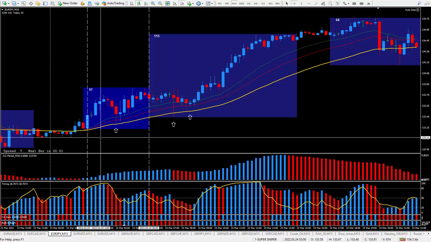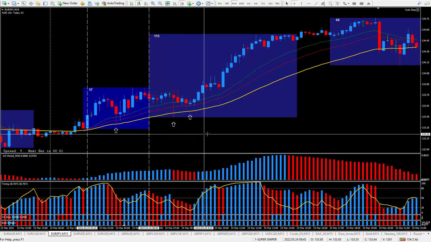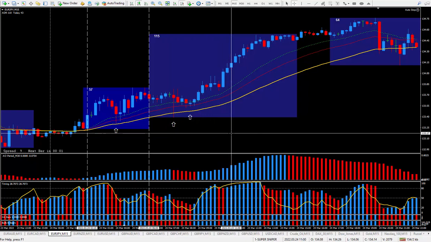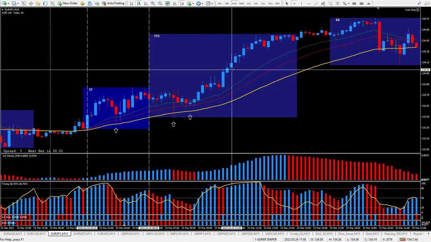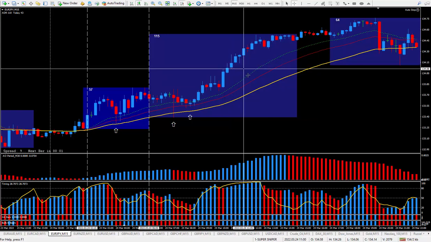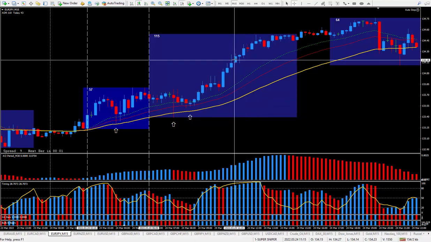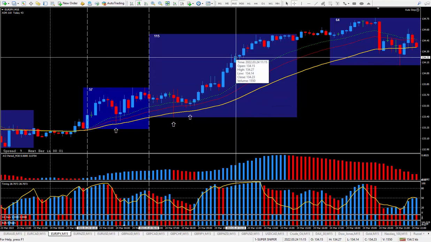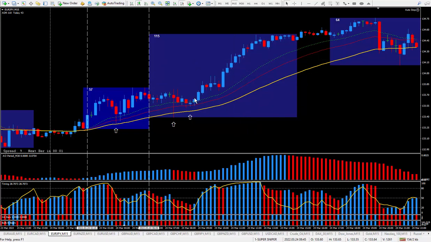Euro market opens at 3 a.m. New York time right here. And it keeps going and going till 11 o'clock in the morning right here. But as you can see, it did not do the London close pullback. Some days it will, other days it won't. If the meter is like 85-90%, well, it's going to keep going up.